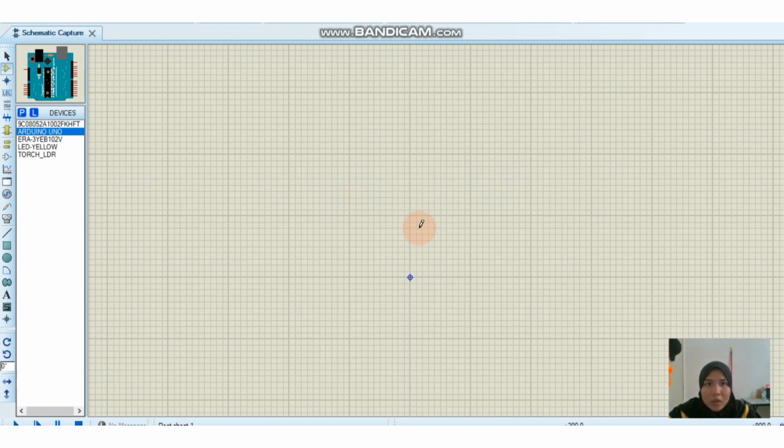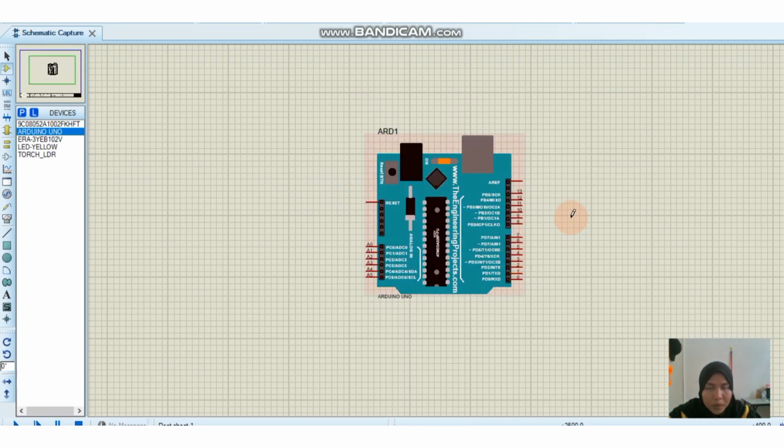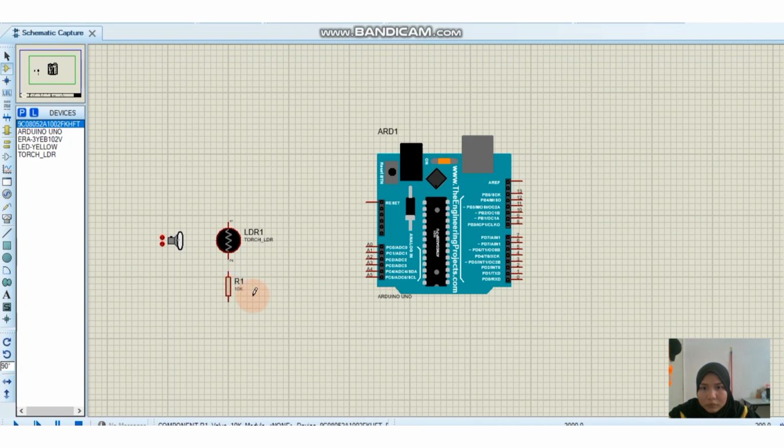First, the components used in the circuit are the Arduino Uno, which will act as the microcontroller of the system, and we also use the LDR sensor, which is used to detect the intensity of light. The sensor will be connected with a 10k ohm resistor, and we also have the LED, where the LED will represent the street light. The LED will be connected with a 1k ohm resistor. In these simulations, we will use 3 resistors and 3 LEDs.